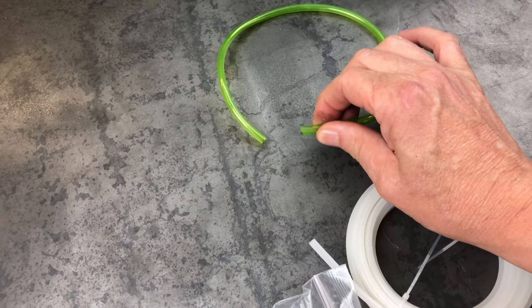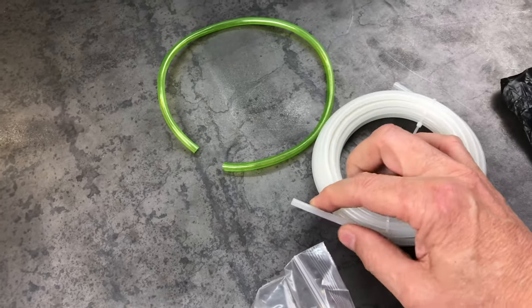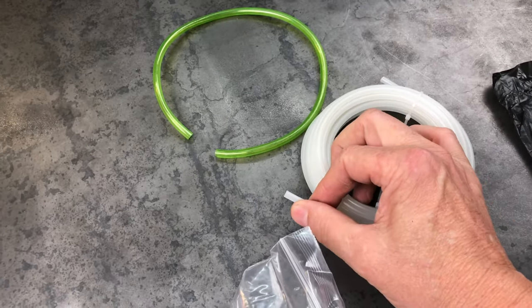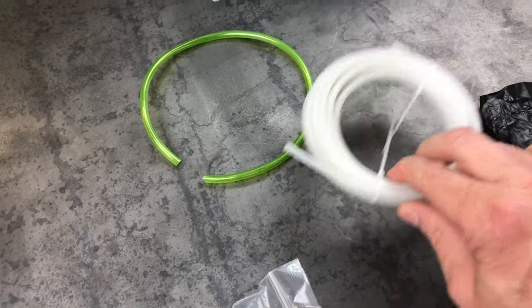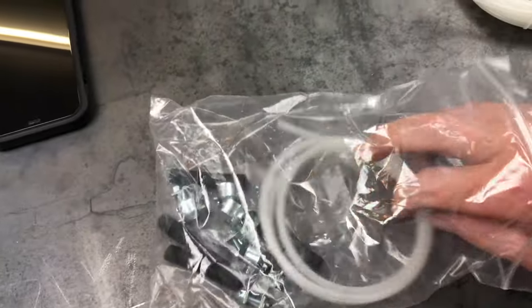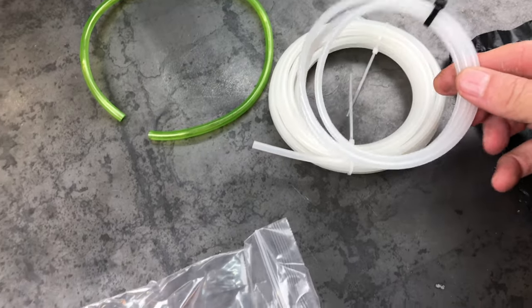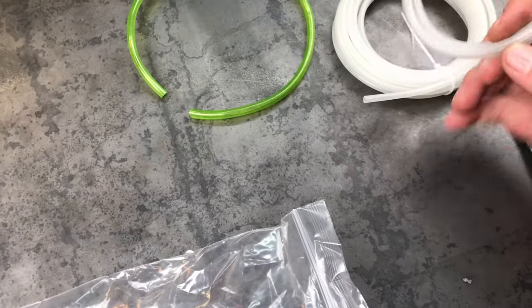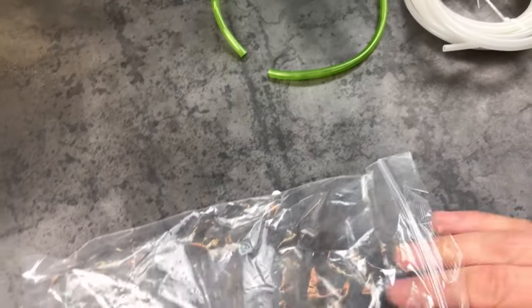This green hose has a little bit of a flex to it, this fuel line, where this white fuel line, this upgraded kit stuff, is just really hard, it doesn't expand. And it's supposed to work much better with the pulsating fuel pumps that these diesel heaters use. But it comes with a couple different lengths. It seems to be the same stuff. Maybe they just threw in a package of extra they had laying around or something.